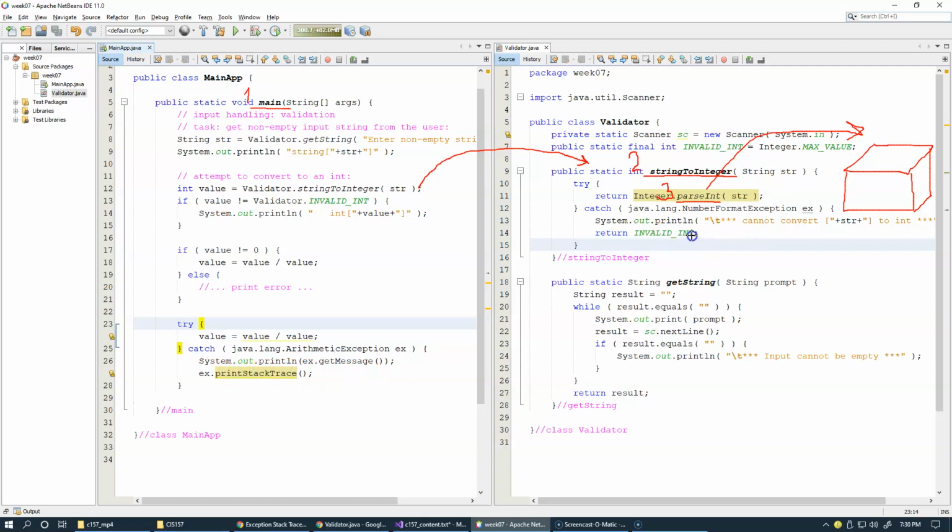So we can print this for debugging purposes while you're debugging your application. So the stack trace simply indicates a sequence of method calls. So the Java Virtual Machine makes a call into main, main makes a call into string to integer, string to integer makes a call into parseInt. ParseInt generates this exception object when the format of the string is bad, and this exception reference gives you access to this box, and this box has methods such as printStackTrace, so you can display all of this chain of calls if you want to print the stack trace.